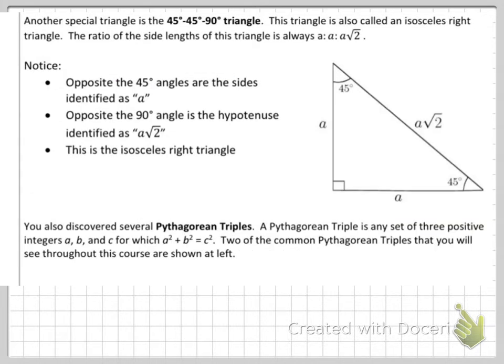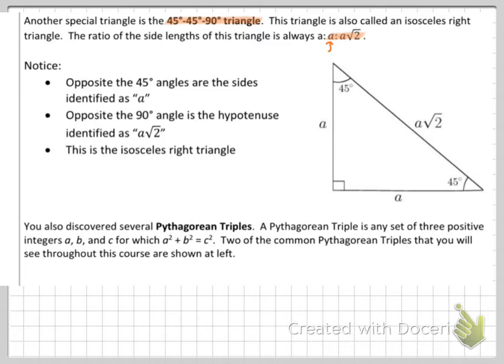Okay, there is a second special right triangle. This special right triangle is the 45, 45, 90 triangle. We refer to these special triangles based off of the interior angle measures. So the 30, 60, 90 triangle has a 30-degree angle, a 60-degree angle, and a 90-degree angle. Same thing with the 45, 45, 90. If we take a look at this ratio, it looks a little bit different. This is A and A root 2. We only identify two of them because if two of the angles match, we know the two sides match. The A, again in ascending order, represents the shortest side, but it's also the legs.